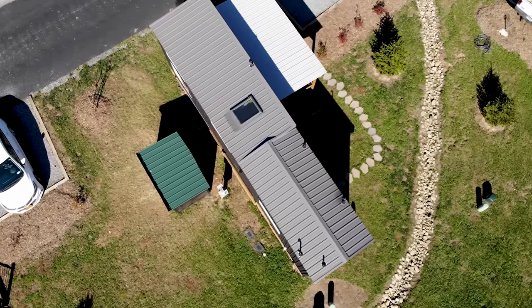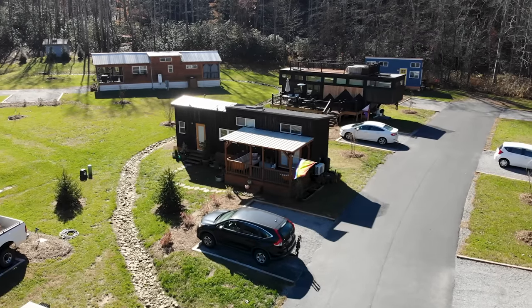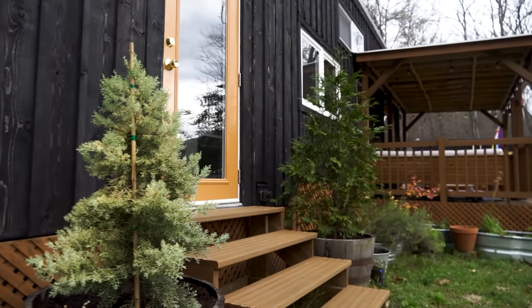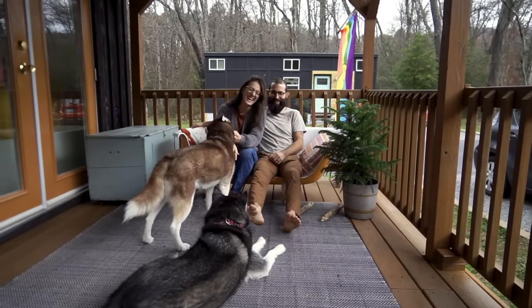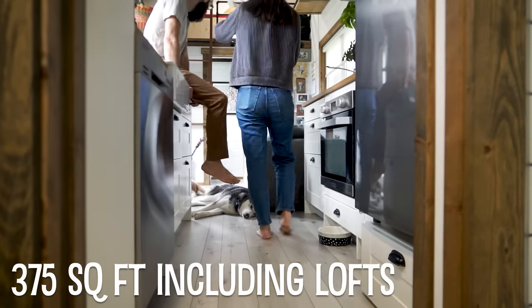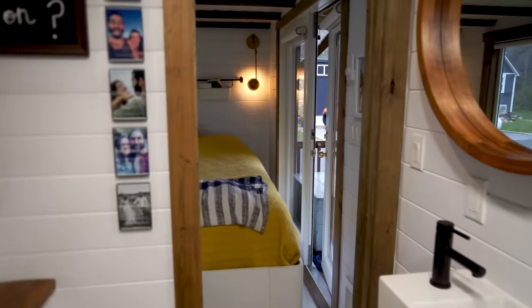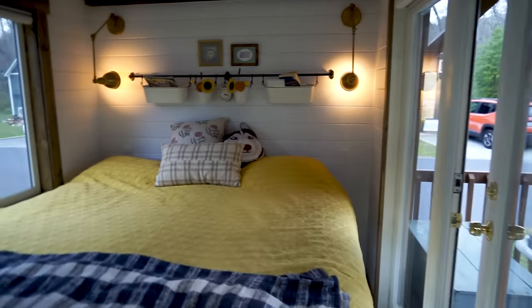We were looking for a way out of Chattanooga and happened upon Oconee Bell tiny home community, and thought it was just a very idyllic place that shouldn't exist. We were able to get in relatively quickly, which was a really big gift. The community aspect of our neighborhood here at Oconee Bell is something very special and we're really lucky to call this place home. Our home is 375 square feet — 24 by 8 feet — and without the loft space it's about 310 on the main floor. Our house is built by Mint Tiny Homes. We found a house similar to what we wanted and customized it from there. They did a really good job with customizations and communication. We do have a swimming pool behind there, actually.